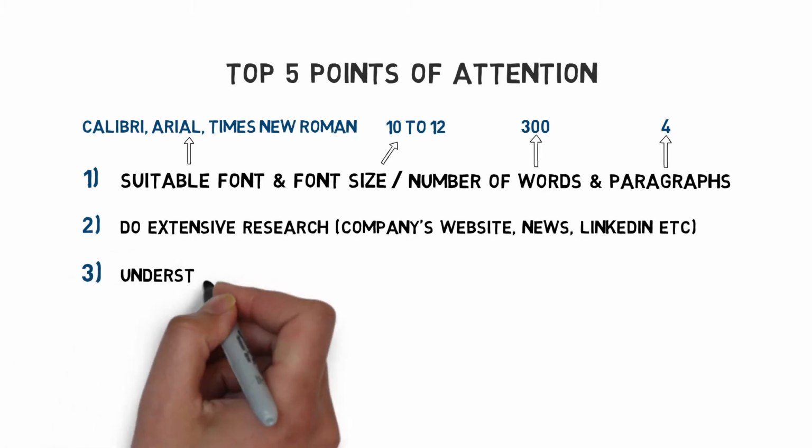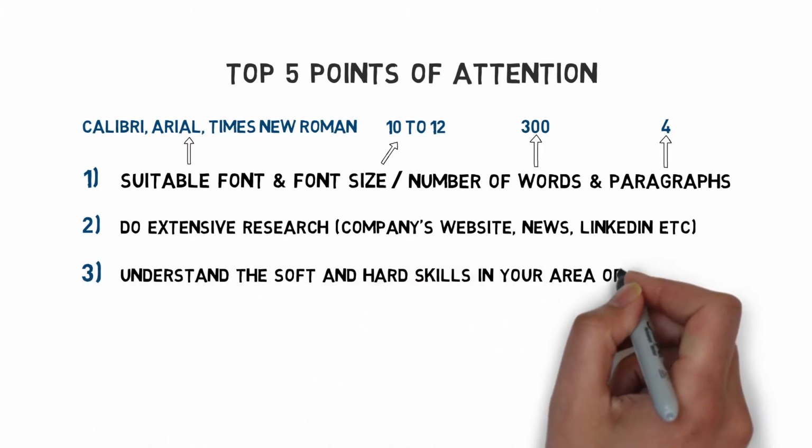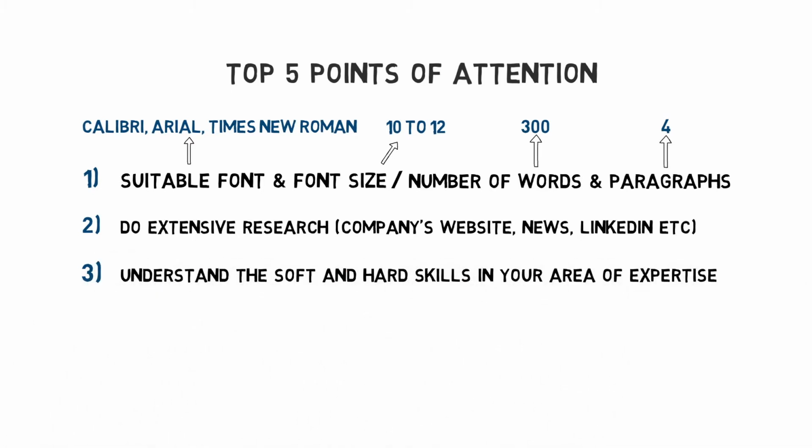Thirdly, make sure you understand the soft and hard skills required for the area of expertise that you are applying for. Soft skills are personal habits and traits that shape how you work on your own or with others. Hard skills relate to your technical knowledge gained through education or specific training.